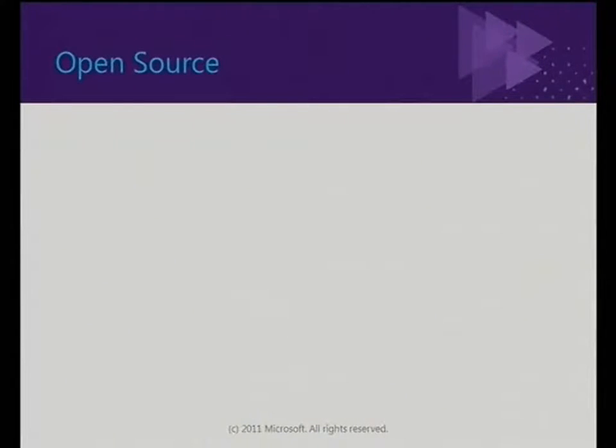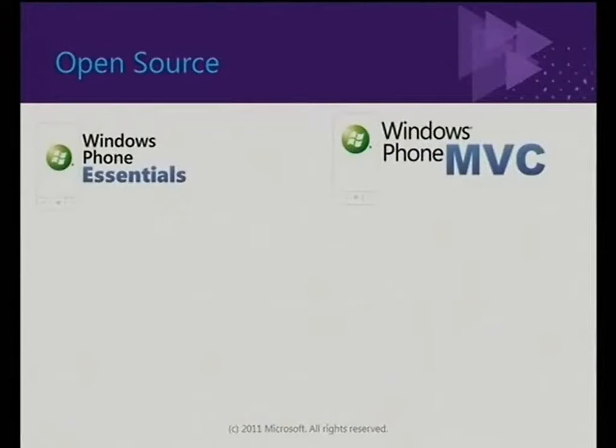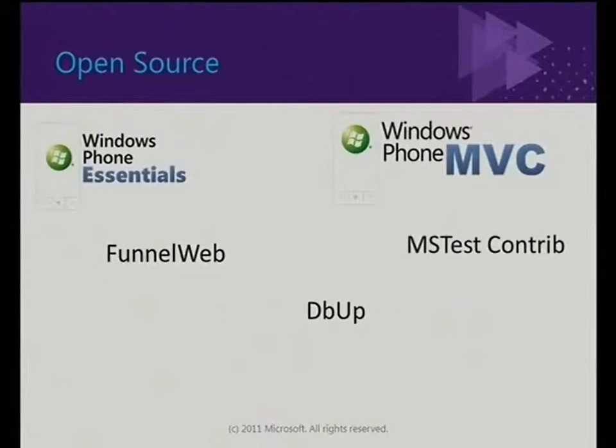I also do a heap of open source work. Firstly, I'm doing a heap of Windows Phone stuff at the moment. I'm creating 2 projects, an MVC framework for phone and an Essentials project. FunnelWeb, it's a nice blog engine. Uses MVC3, Razor, those sort of things. Quite interesting. DBUp, spun off FunnelWeb, helps you keep your databases up to date, and is a really nice way to manage your database upgrades. I'm also doing UI automation stuff.